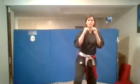Squat kicks. Good. Keep your guard up. Looking good. Couple more. All right, and start jogging in place.